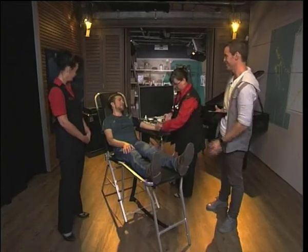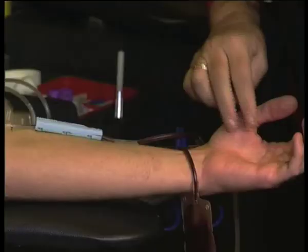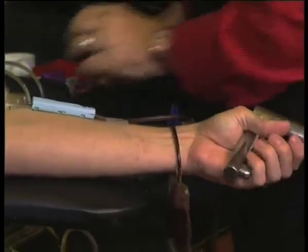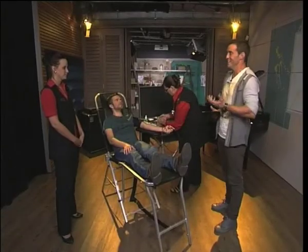How are you doing there, James? You're not freaking out yet? I'm doing great. What prompted you to get on board? What was the decision there for you? It was an easy decision. I've given blood before, and this was a nudge in the right direction to get back on the regular donation list. It's an easy choice when you weigh it up against the need.